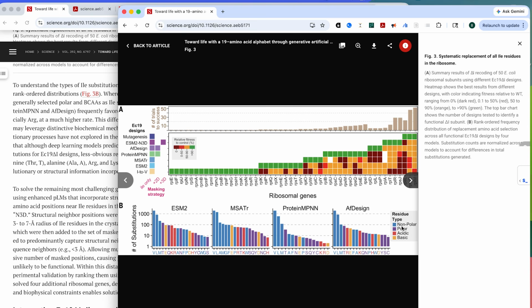And so just by looking at the residue type, so whether it's nonpolar, polar, acidic, or basic, so the coloring, you can see that the coloring distribution is a lot different with these, which is saying that the evolutionary solutions can be very different from the solutions that are generated based on these models. And so they're kind of exploring different space than you would see with this tool. And you might even be seeing some changes that you really wouldn't expect to see.